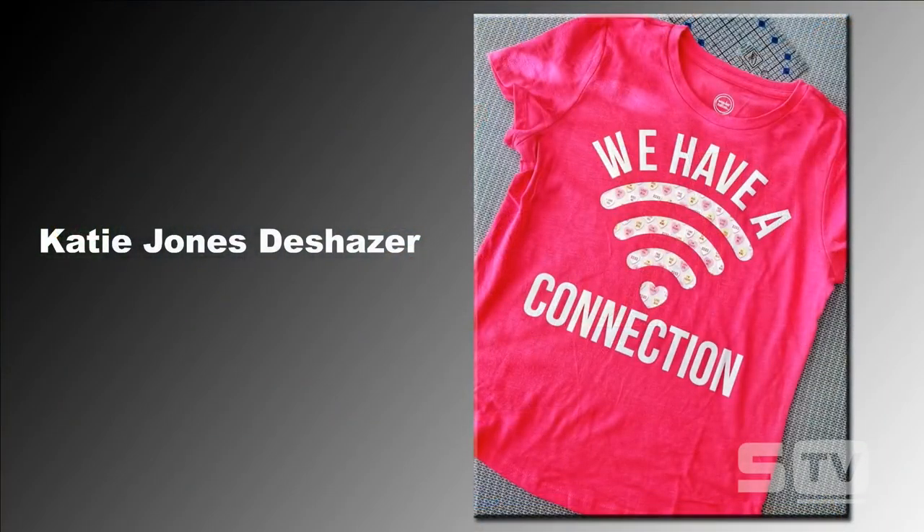Before we kick that off, we want to show our Look of the Week, chosen from our Show and Tell that we have every Saturday on our Facebook page, Stahls All Things Heat Printing. Katie, you are the winner for this week's Look of the Week. We love this look because Valentine's Day is right around the corner, and she's showing how awesome it is to incorporate patterns for holidays.